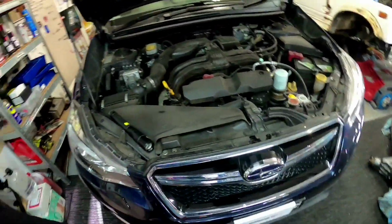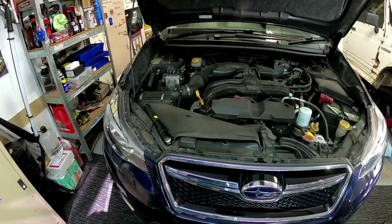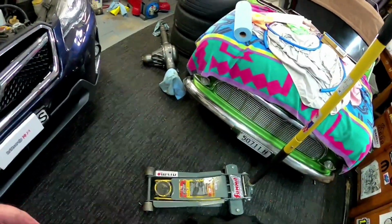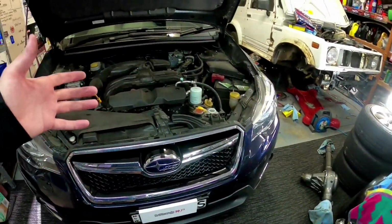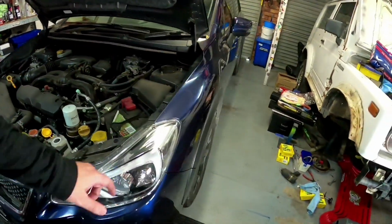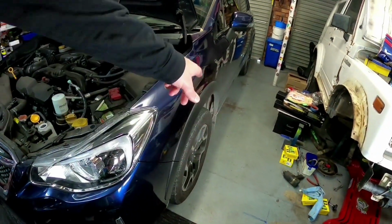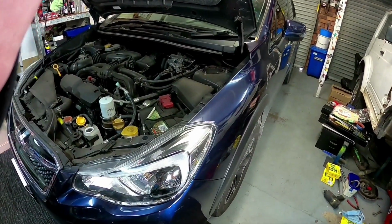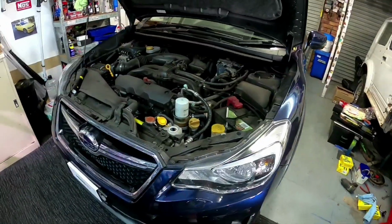So we'll get that jacked up, and we'll get the covers off underneath, and we'll show you how to pull all them off. Now if you don't have a trolley jack like I do, you can use your scissor jack from in the boot. My advice is, if you're going to use that, make sure you take a wheel off and put the wheel up underneath the car, especially if you're going to hop up underneath it. So we'll get this jacked up and we'll go from there.